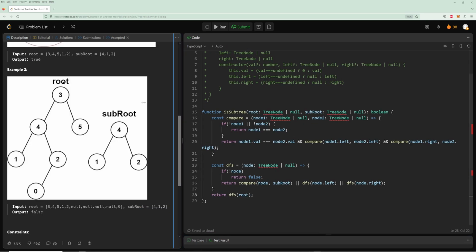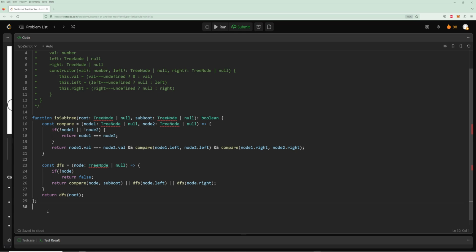So let's go over the time and space for this one. Essentially what you are doing is going through every single node in your tree, which is O of n, where n is the number of nodes in your tree. And then you are comparing it to every single node in the subtree. So it's like n times m, I believe. Now, like I said, you can do this with strings. Is it more efficient? I think it's about the same. But yeah, this is basically O of n times m, where m is the number of nodes in your subtree, and n is the number of nodes in your main tree.